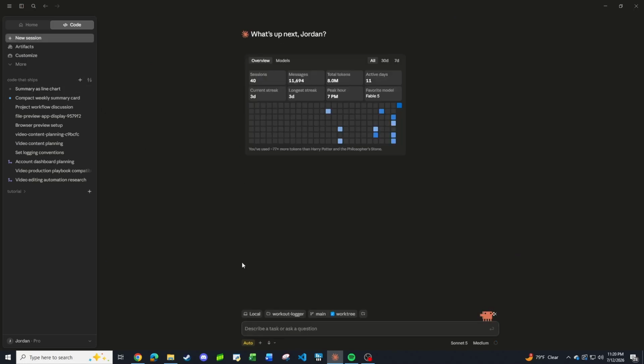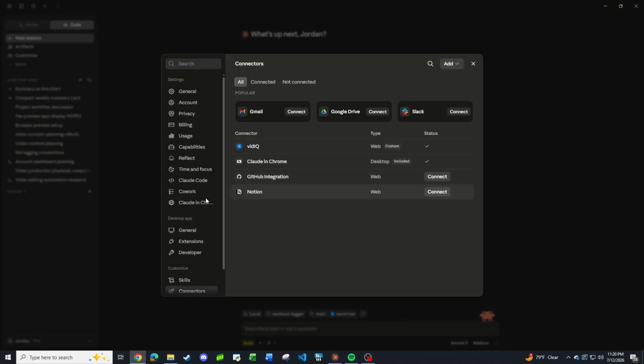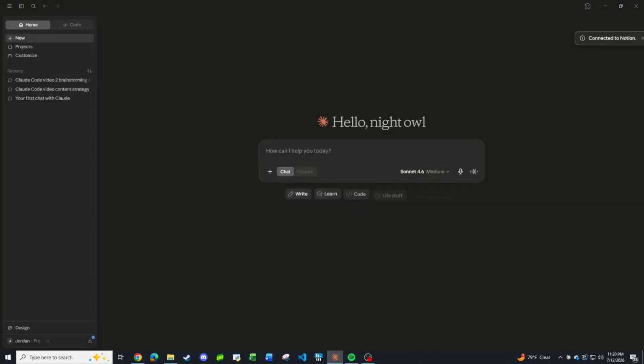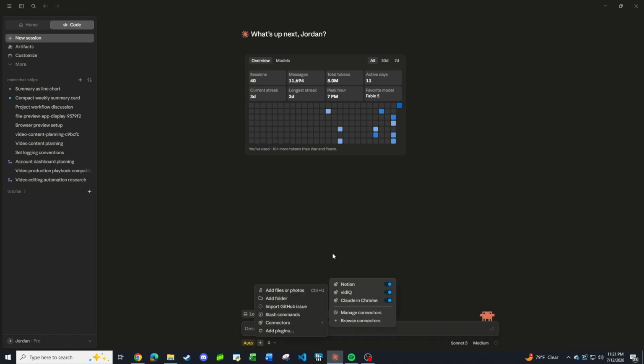And last one, the finale, the wildest of the 7. Click the plus button next to the prompt box. Open the connectors gallery. Pick something like Notion or Slack from the list. One click through the login screen and it's connected. No config file to write, no terminal, no setup document to follow.